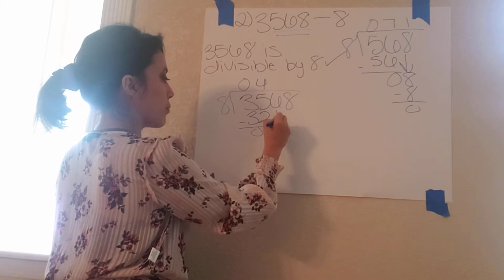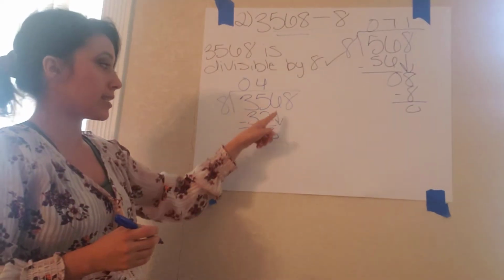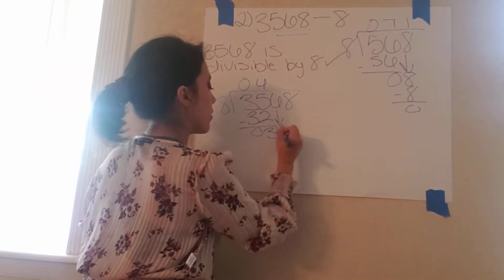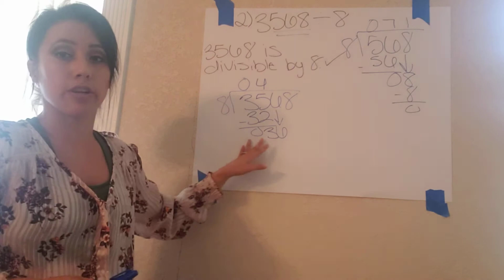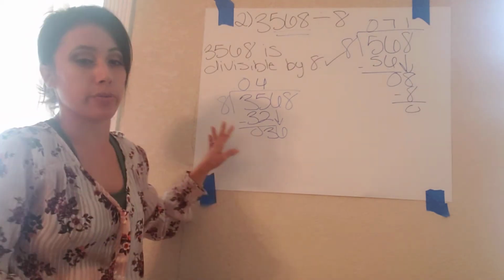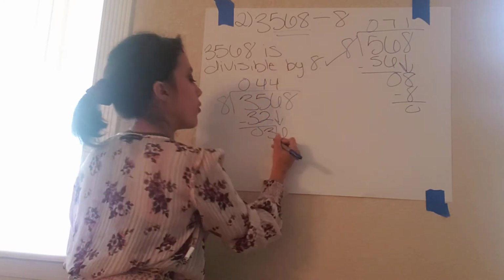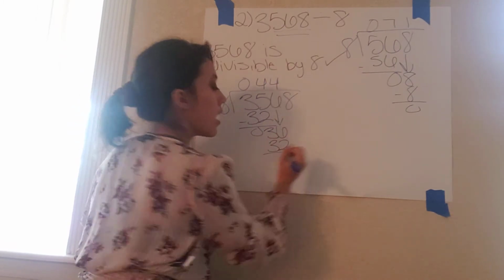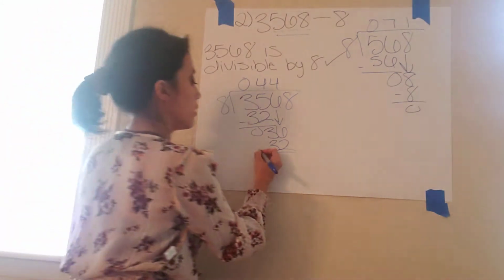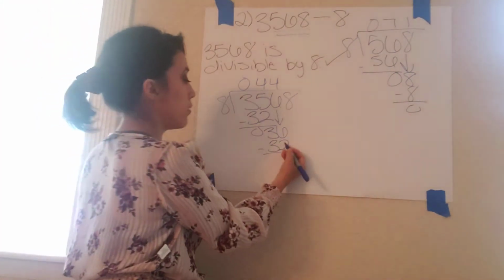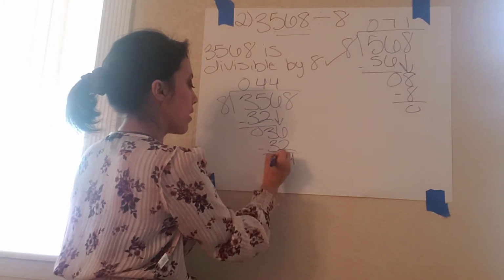And now we're going to bring down the digit 6 from the tens place and see how many times 8 goes into 36. We know, again, 4. 8 times 4 equals 32, and 32 is the closest number that we can get to 36. So now we're going to do 6 minus 2, which is 4. 3 minus 3 is 0.